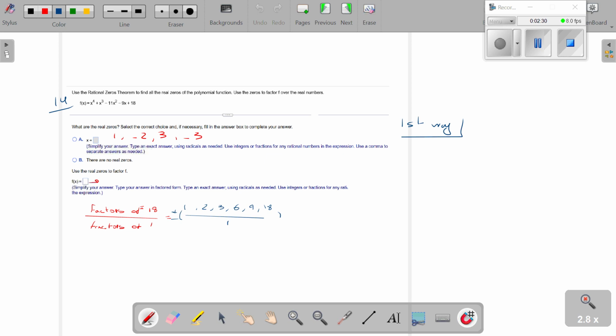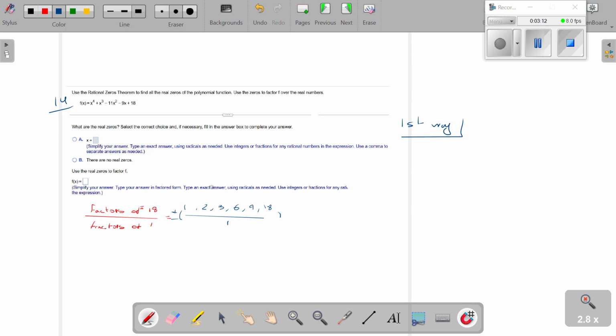Okay, so next question. We are trying to find the zeros of this function and then write it in the factored form. We have to use the rational zero theorem because I'm not able to factor this function easily. So you're going to use this method. Find factors of the constant term, find the factors of the first term, and then you're going to divide them. You need to consider the positive and negative cases of all these numbers. Since the denominator is 1, I don't have to divide anything, so this is just a list of my possible zeros.